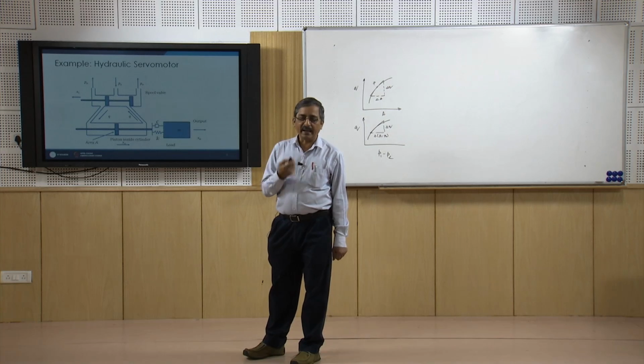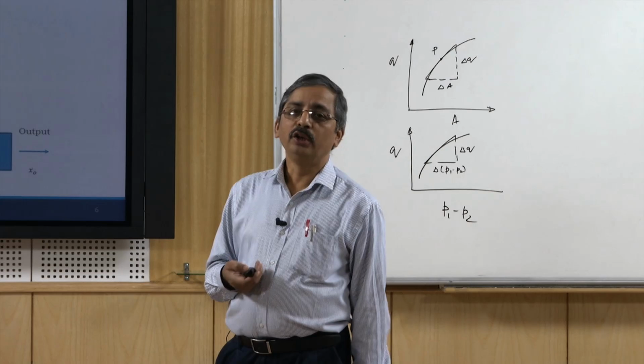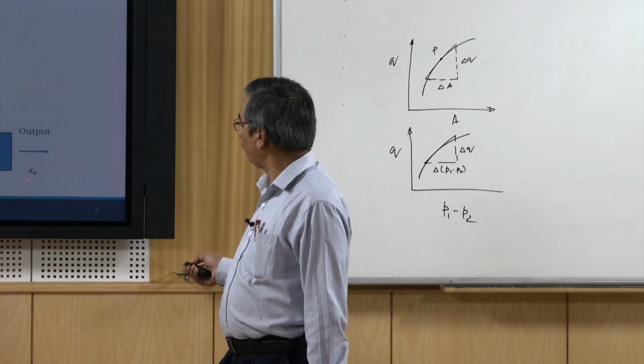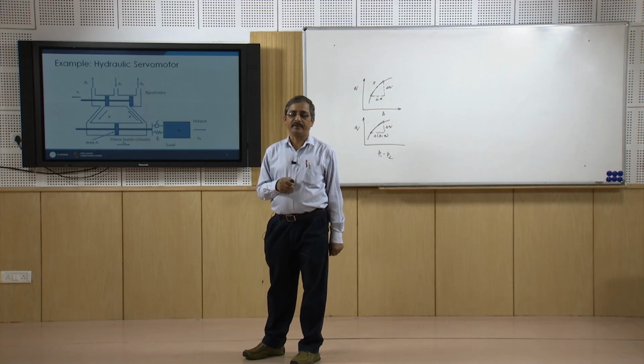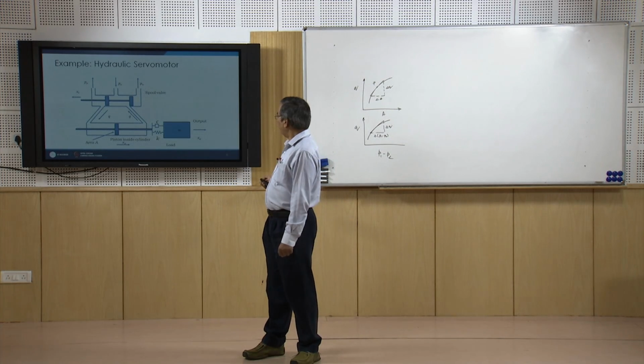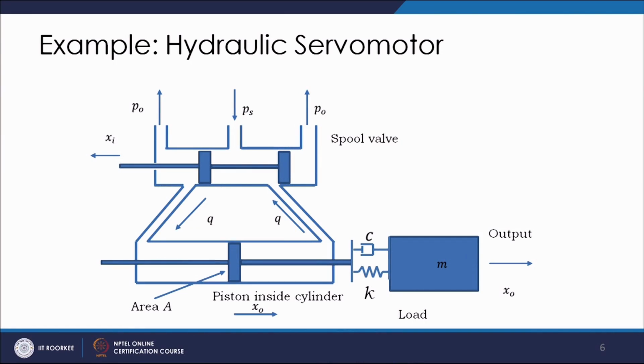So, our aim here in deriving the system equation is basically to find out the relation between the output, that is XO, and the input Xi. Okay. So, this we can work out, and let us assume that there is a discharge Q from these valves, inlet valve and exhaust valve from here, and the pressure at this side is say P1 and at this side is P2. We will further talk about it.